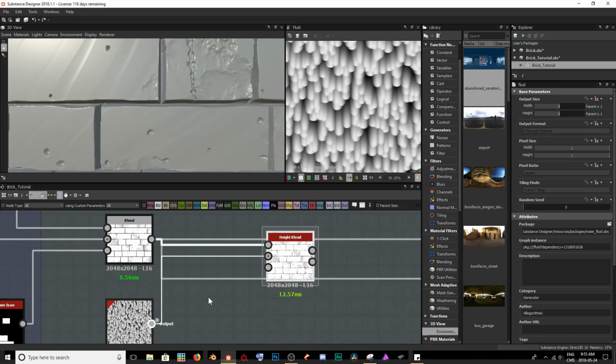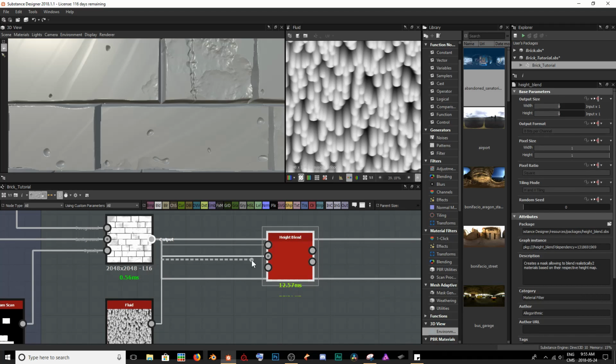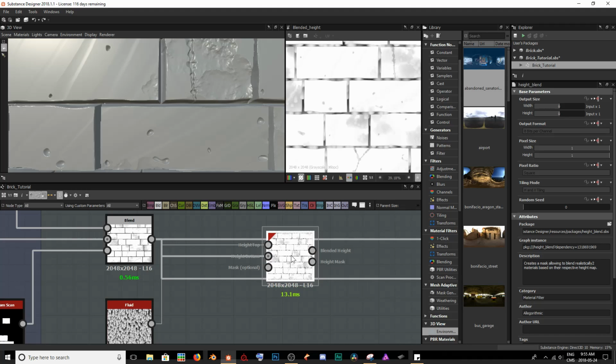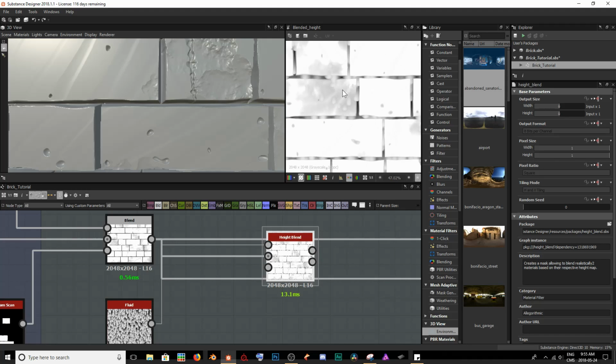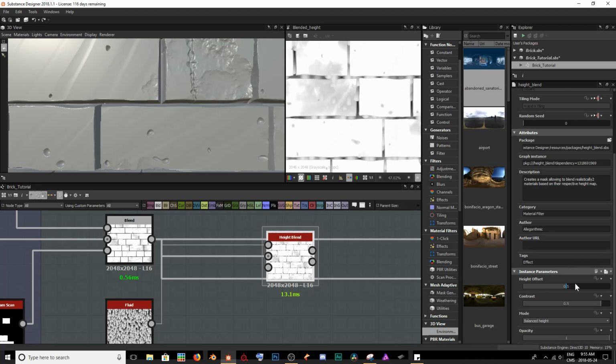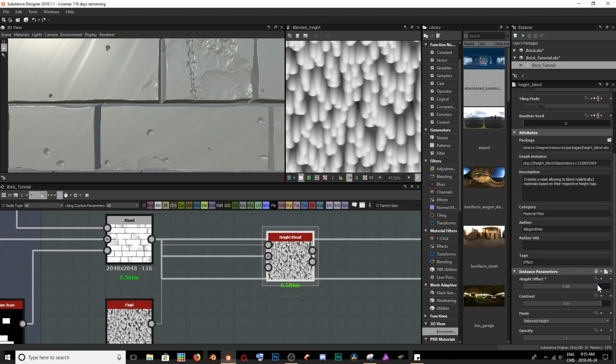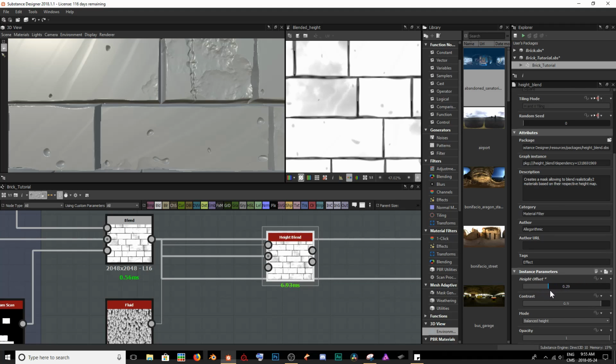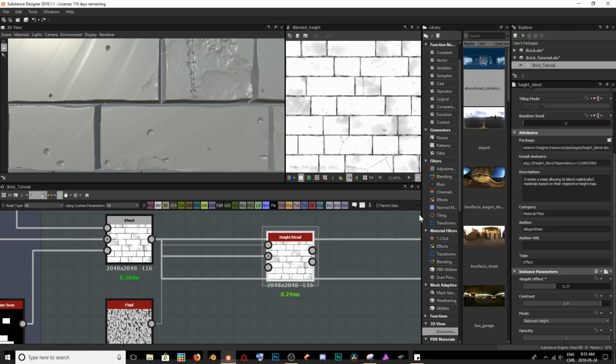You can see that if I plug in the fluid on the top here, and our bricks on the bottom, we're going to get our fluid showing up over top, and it's going to be more prevalent when I play around with our height offset. So increasing more of our top geometry here, or increasing the prominence of our bottom geometry. So while you can do it both ways, it's just good practice to think about which node is going to be over top of the other one from a geometry standpoint.